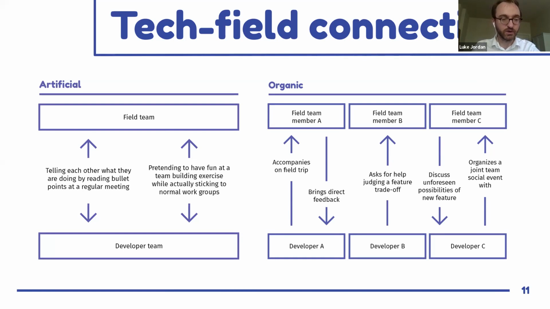You have a wholly organized developer team, you have a wholly organized field team, and you set up some kind of regular meeting. So maybe they meet once a week, or maybe even more regularly. Maybe they have a daily morning quick meeting or something, and occasionally you try and have a team bonding session. We found that usually works quite badly. Normally the regular meetings turned into people reading each other bullet points, and at the team building, people just stuck together.